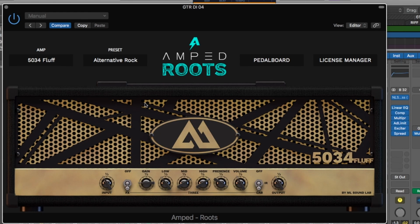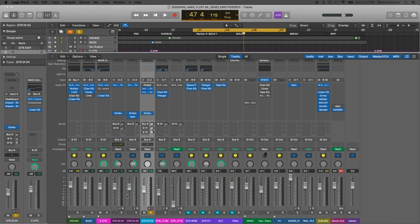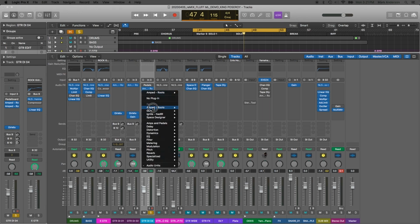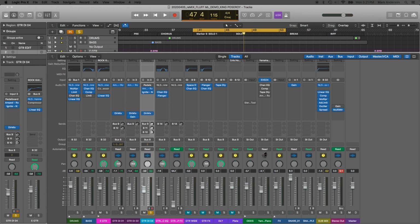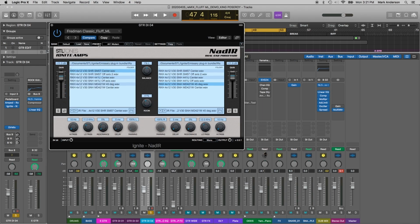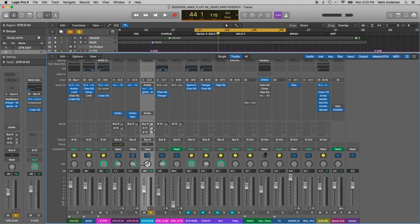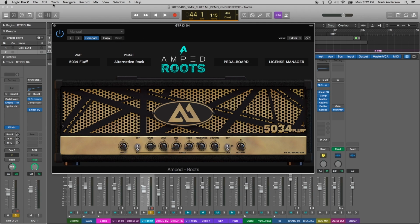Okay, one of the things that's cool about this plugin that I like, if you want to use a different speaker IR, you can turn the cab sim off and then load something else. Because if you're using two instances of this, you might want to do something different to get some more separation. So let's try that. All right. So we have a different IR loader here. So let's see if this makes any difference in the mix. And we'll start with the regular Fluff.